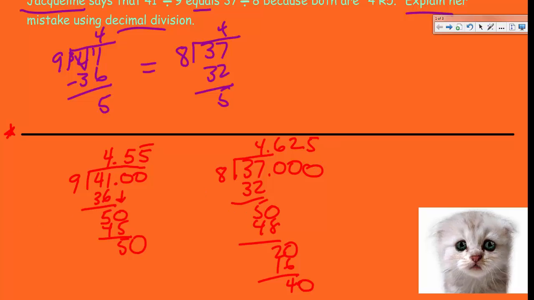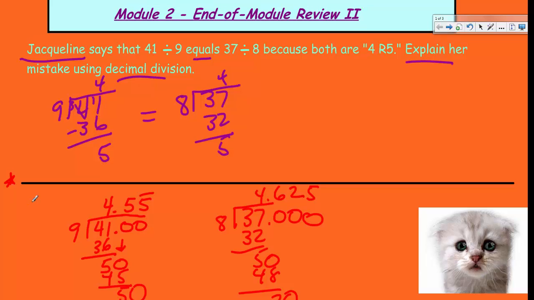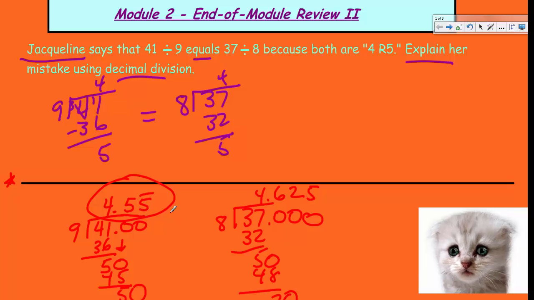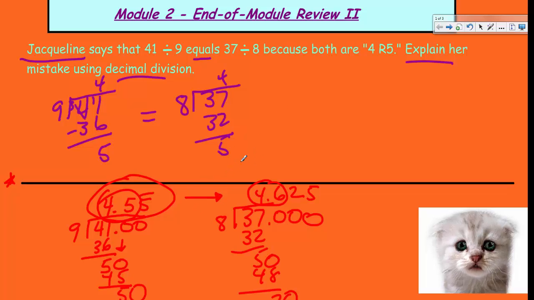Now, by looking at this, what I've basically done is I have proven that Jacqueline did make a mistake, because this decimal here, and even though I could go to try to check my work, I'd have some difficulties with that repeating decimal, but don't worry about that. But by just looking at that, you should be able to see right away that this is 4.6 and this is 4.5. Okay, so indeed, the quotient is larger here on this problem. But the biggest thing that we actually were able to show, which was the question, was basically to show how it's not the same.